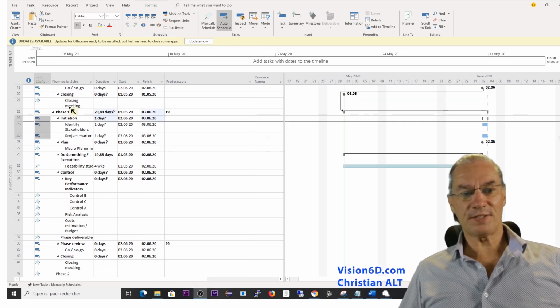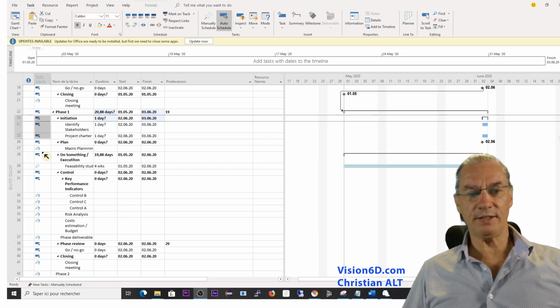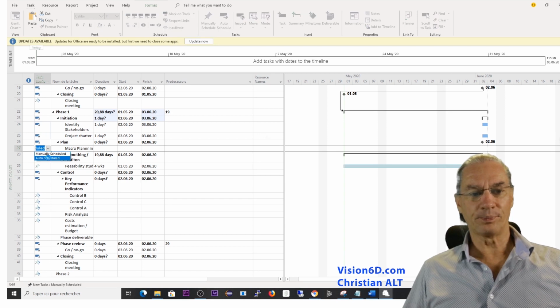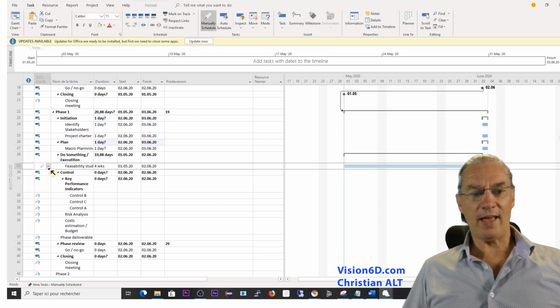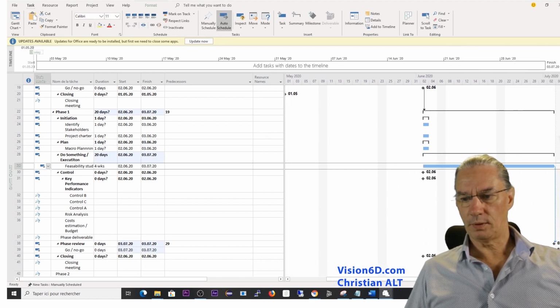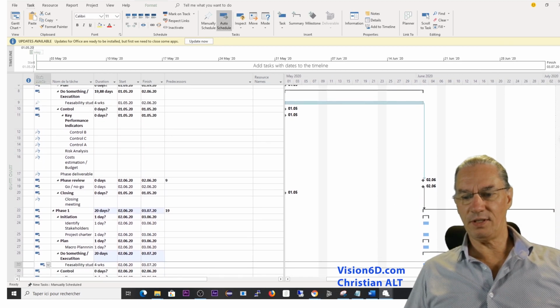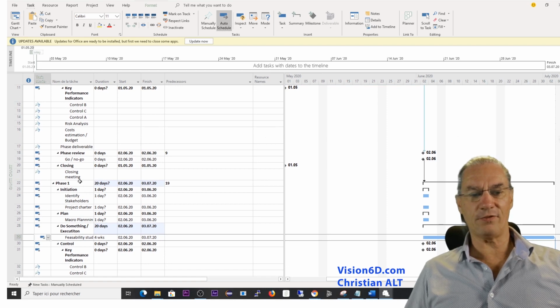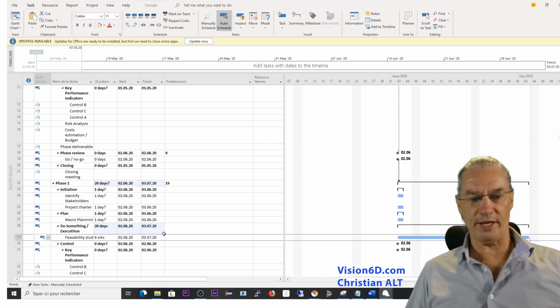I will now set certain tasks to automatic, like that we will see that it will help to schedule everything in a nice way. We already see the effect here. You see that phase 1 is now following and starting to develop further down.